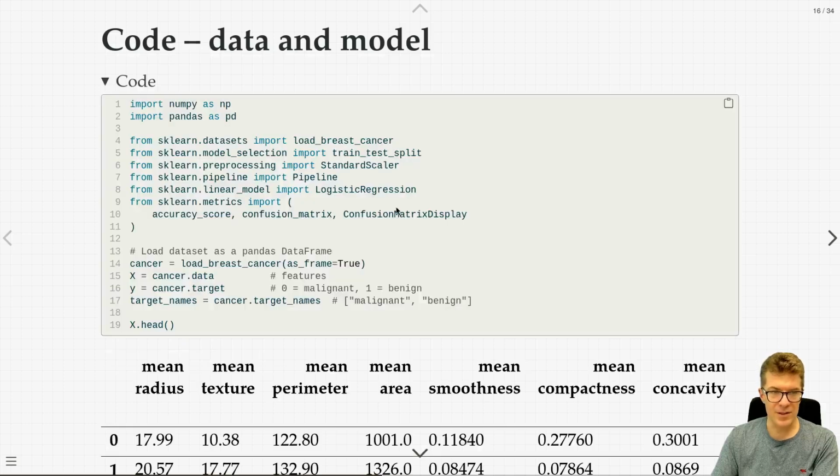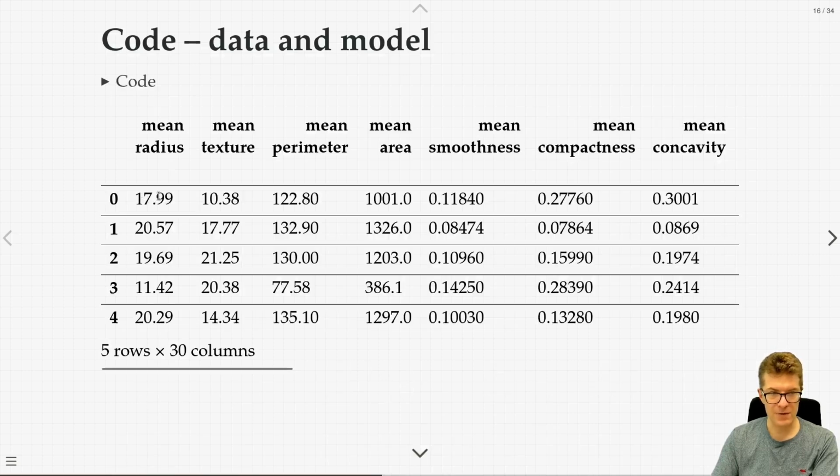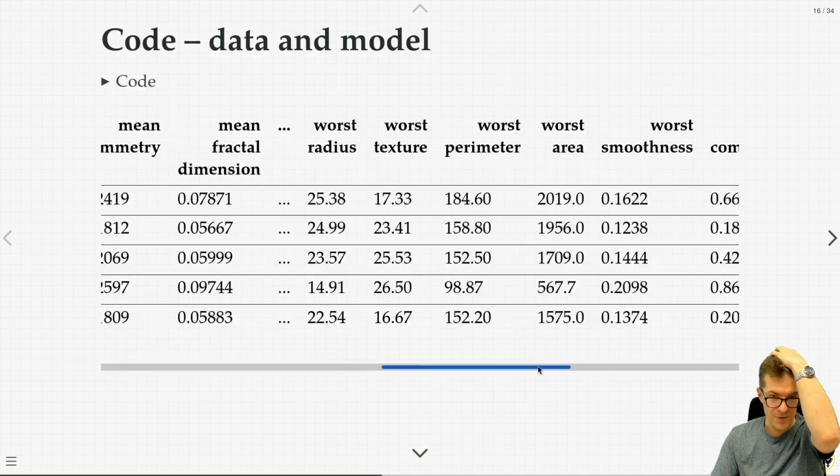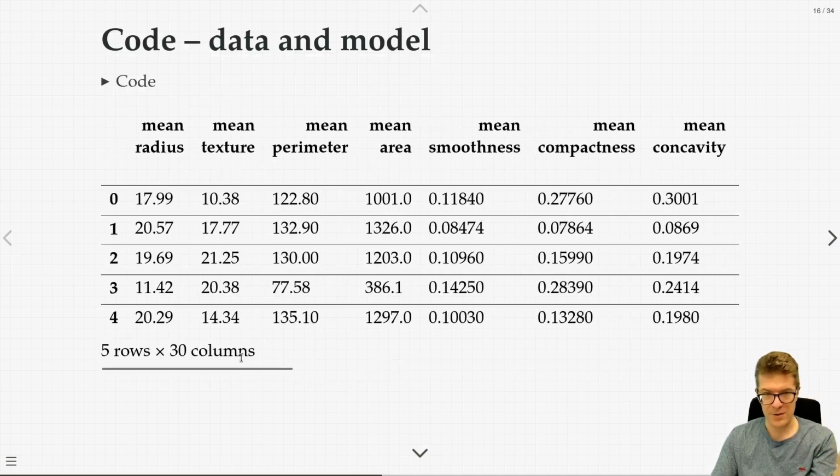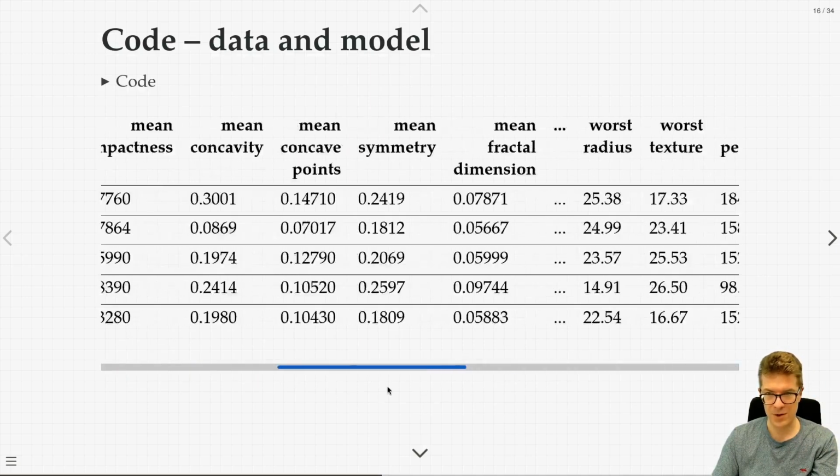So here's just loading the data. The data here come from sklearn. This is a function called load breast cancer, which we go ahead and call here. It's loaded as a data frame, for what it's worth, and we split it up later, it looks like. Yep, so this is just the raw data. Here are the first 5 rows, and a bunch of values for the various columns I mentioned earlier.